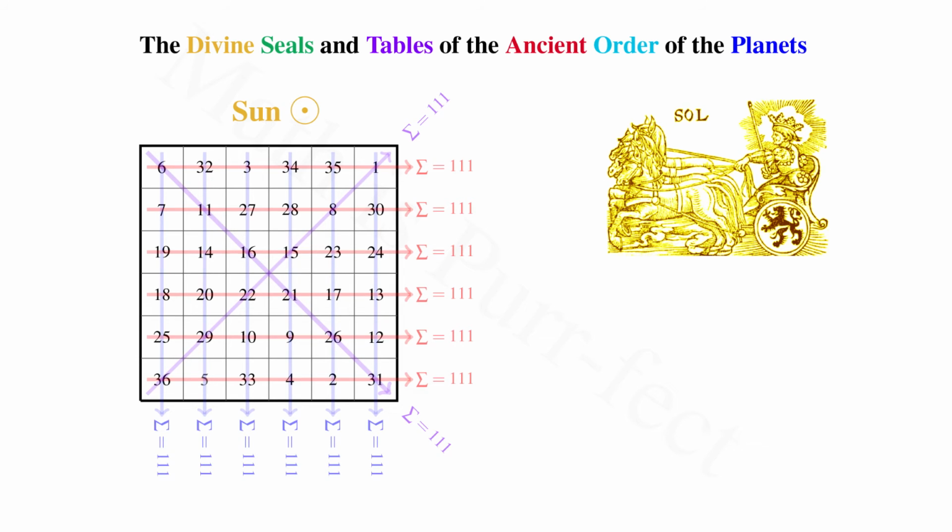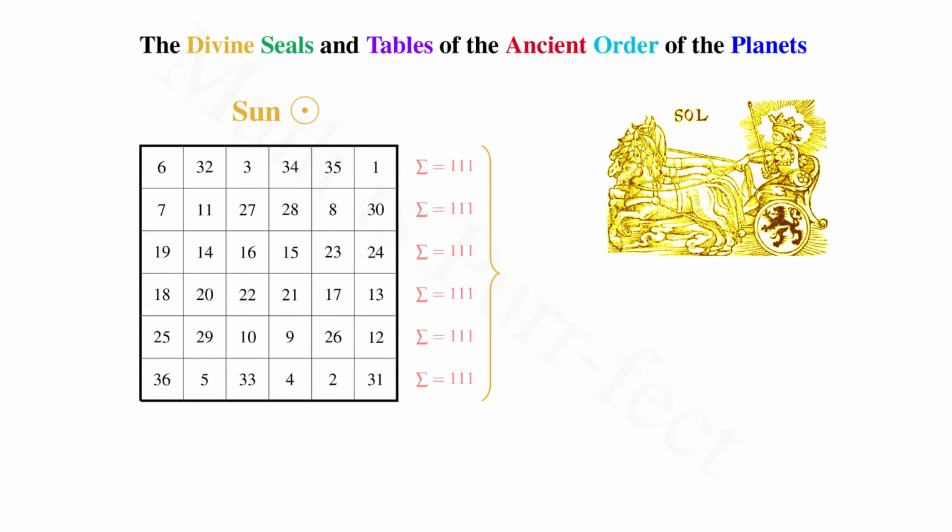What results is a classic solar magic square whose rows, columns, and diagonal entries all sum to 111. Here's where things get truly gauche, and every long-suffering student of mathematics is vindicated. For the number associated with the Sun, being the sum of the row sums, is 666. Holy frijoles. So we can either find solace in the fact that math is the root of all evil, or a sense of awakening to a more nuanced understanding of the true nature of the occult, and I choose the latter.